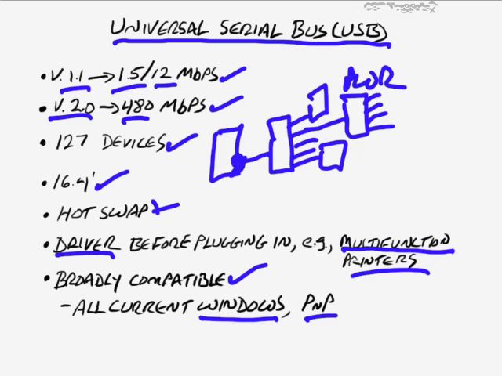Just as a quick side note, by the way, I've also got this in our PDF file, but the speeds that we have for version 1 and version 2 are certainly good, but there's a newer version. I'll just put this out to the side. Version, I don't know why I'm getting an hourglass here, version 3.0 that's capable of 4.8 gigabits, that'd be a lowercase b, per second. Okay, so that's pretty screaming fast.